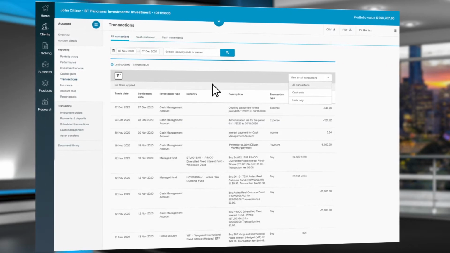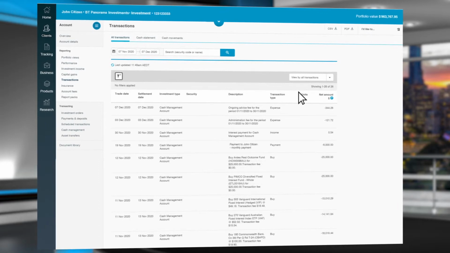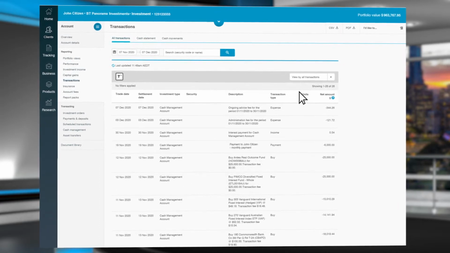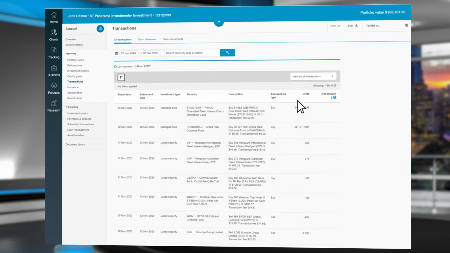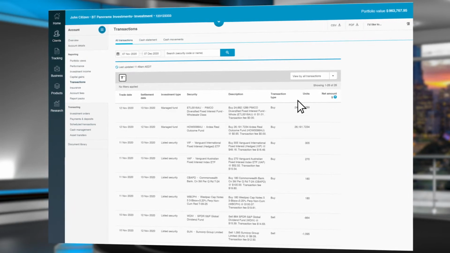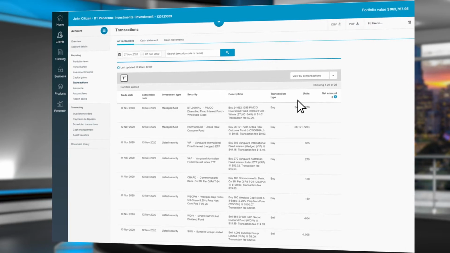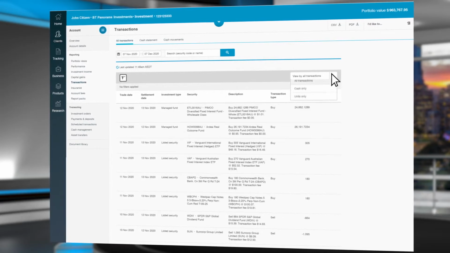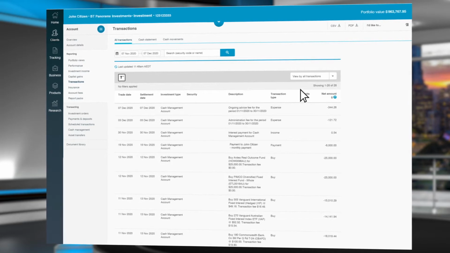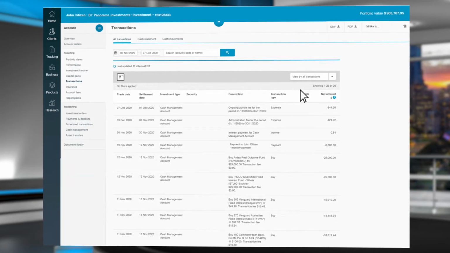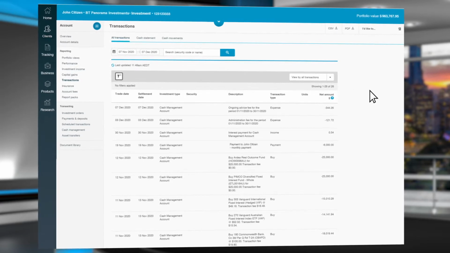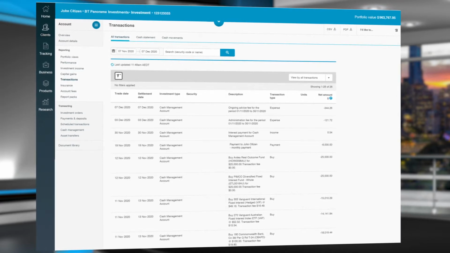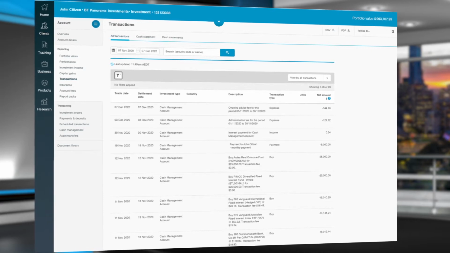Alternatively, you can select to view by cash only, which shows all transactions in which there has specifically been a cash movement, or view by units only, which will show movements in units of underlying assets and excludes any cash-only transactions. Cash only is useful if you need to focus on pension payments for a client account, whereas units only is handy if you're interested in specific corporate action transactions for listed securities held.